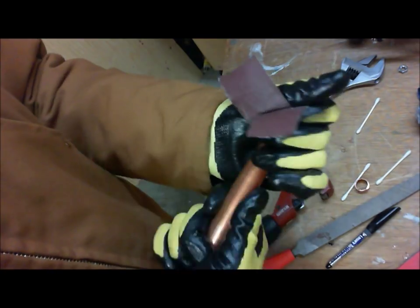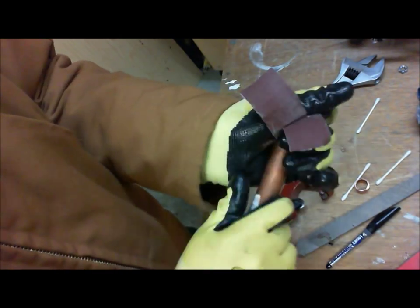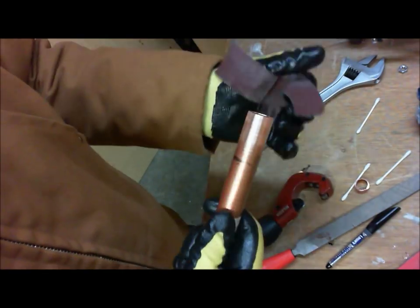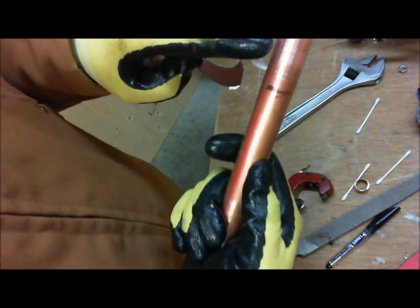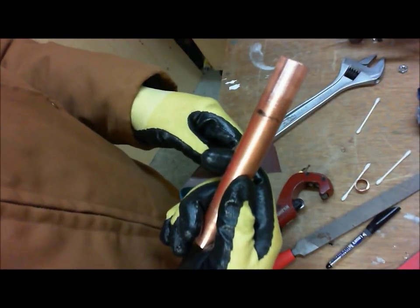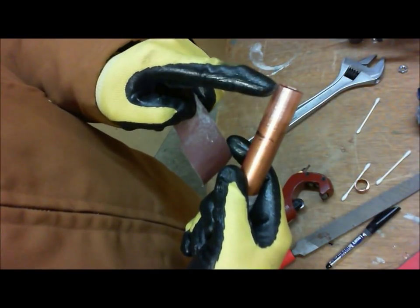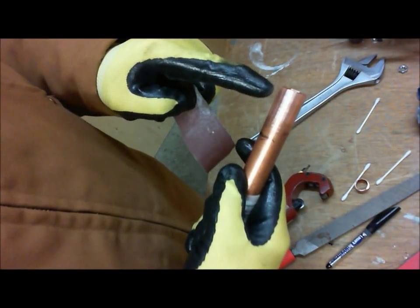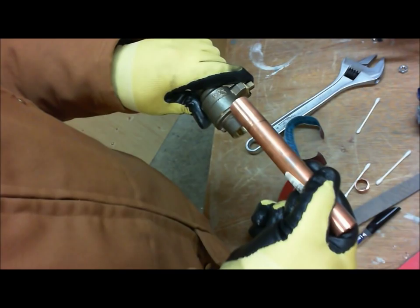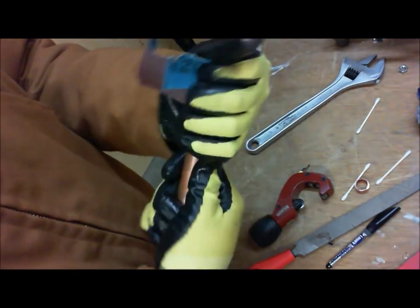In reality, you're going to go much quicker than this. I'm just slowing down so we can get a feel for what's going on. All right, if you compare these two, you've got very shiny, clean, and just dull. The rule of thumb for copper pipe is, if you can clean at least 1 inch of 3/4 pipe, you know that you're going to have a good clean solderable surface when you engage these two, with plenty of clean pipe. So we're just going to keep cleaning.